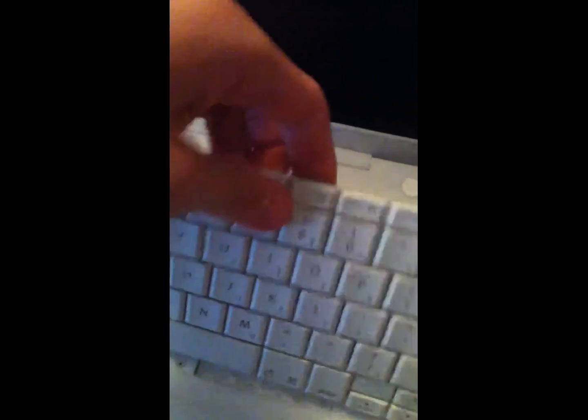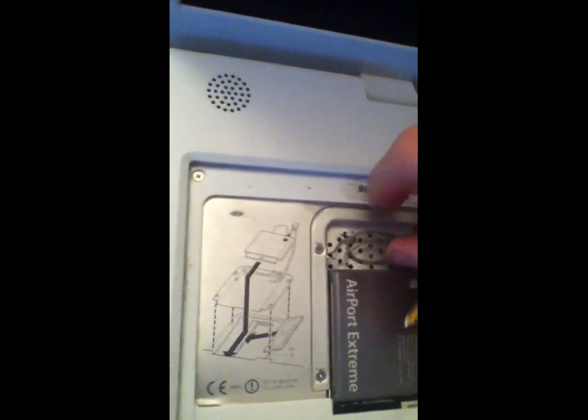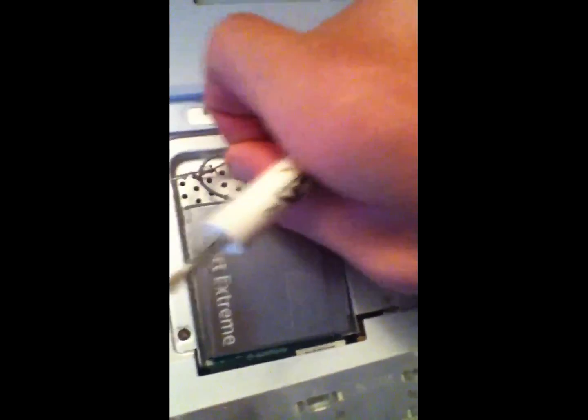You can see the keyboard right here. Then we have to pull these little tabs over here, and you will remove the keyboard. Then you need to remove the airport card, depending on if you have one — that is really simple. Just unplug this using the flathead screwdriver. Pull these up using the flathead screwdriver and it will open up. Pull back the wire if it's getting in the way — they should open up. You can just pull this little tab that's built right on there for you and it'll come right out.